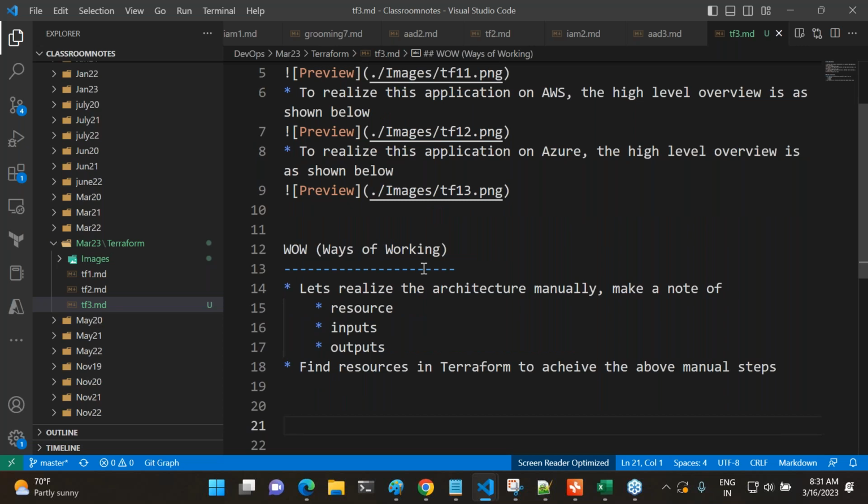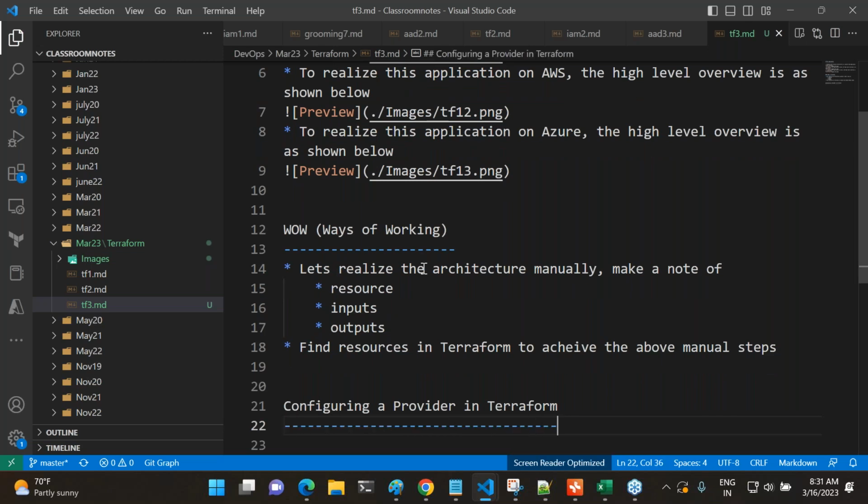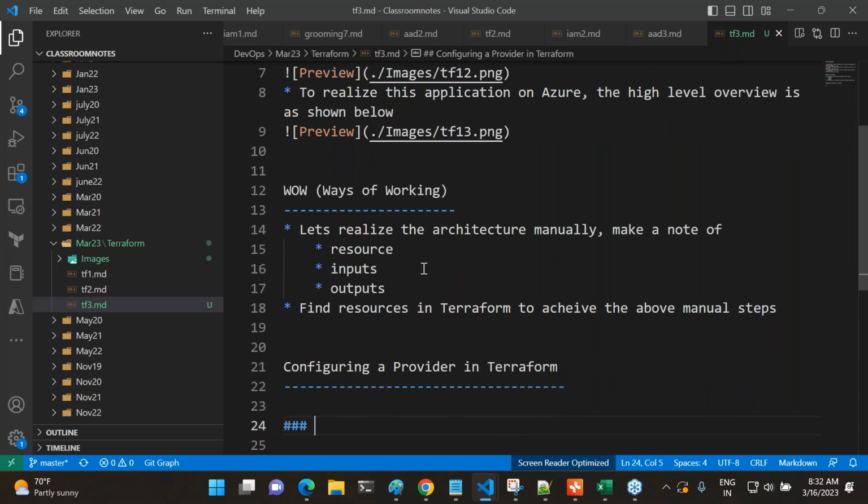Now let us try to see how to deal with Terraform. What we need to do whenever we configure a provider. Do you remember provider? Configuring a provider in Terraform. My first provider which I want to speak about is the AWS Provider.